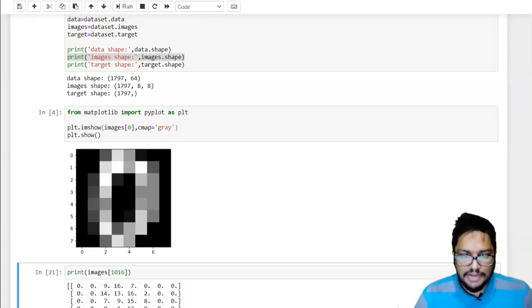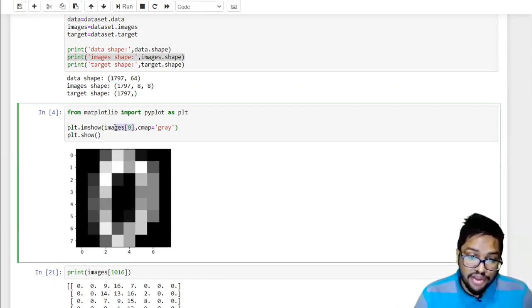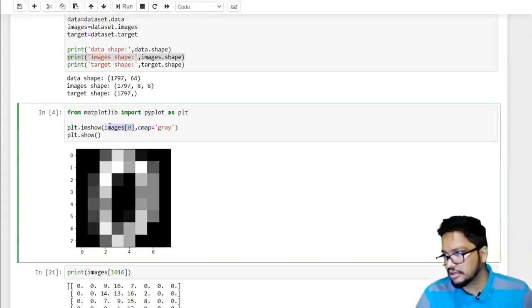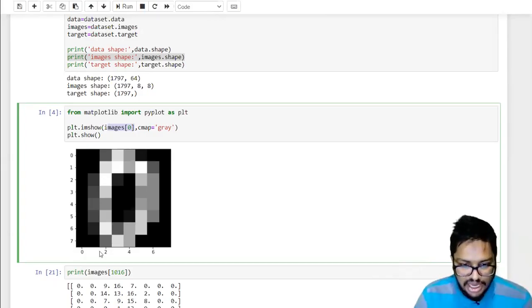Out of these 1797, I'm just showing you the first image. We have 1797 images of 8 by 8, so you can see 8 rows and 8 columns.